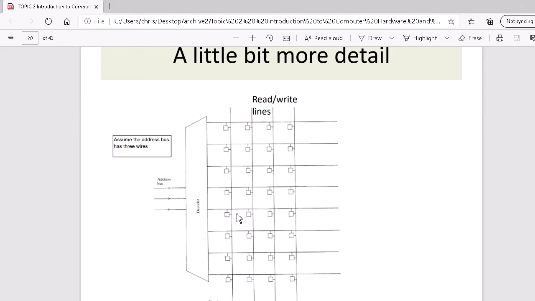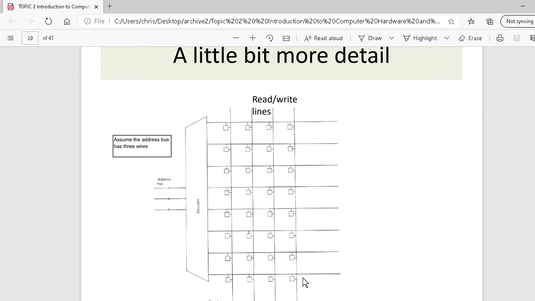Or if I wanted to read all the bits out of these devices, I could put a 1 here, which means I've got a 1 coming out here, enabling me to focus on these 8 different 1-bit memory cells. And I can develop a little bit of circuitry that enables me to gather all those bits together and put them on the 8-bit data bus, and maybe send them back to memory, or send these bits back to the CPU itself.